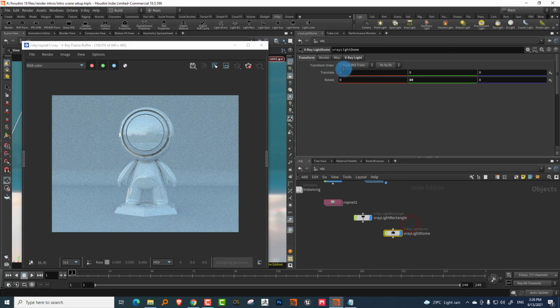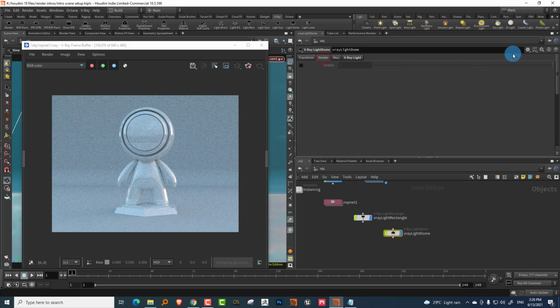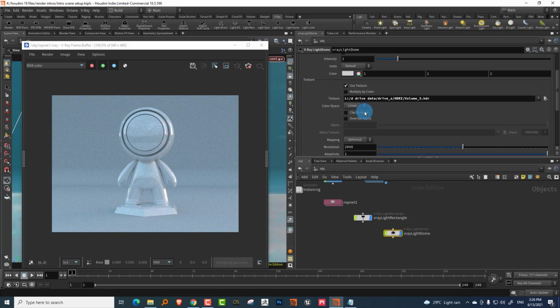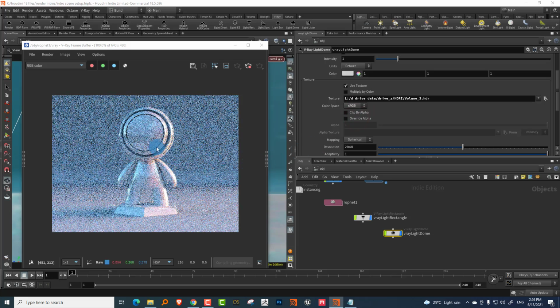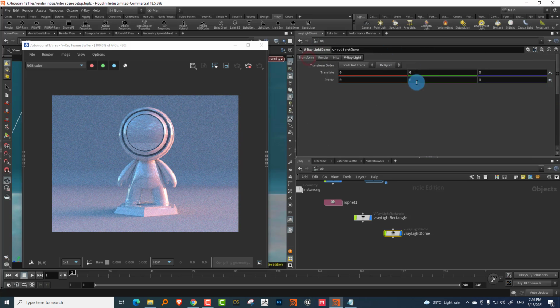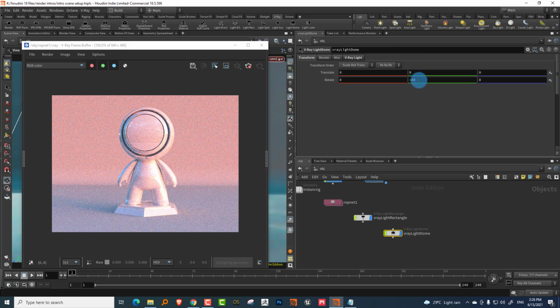Okay, so let's make this 0. Again, I'm not working in ACES space at the moment, but if you just want to make it a little brighter, you can try changing it to sRGB, which makes it brighter. Or actually it improves the gamma a little bit, so you can get it to be a little more high contrast, which works nicely for lighting overall.